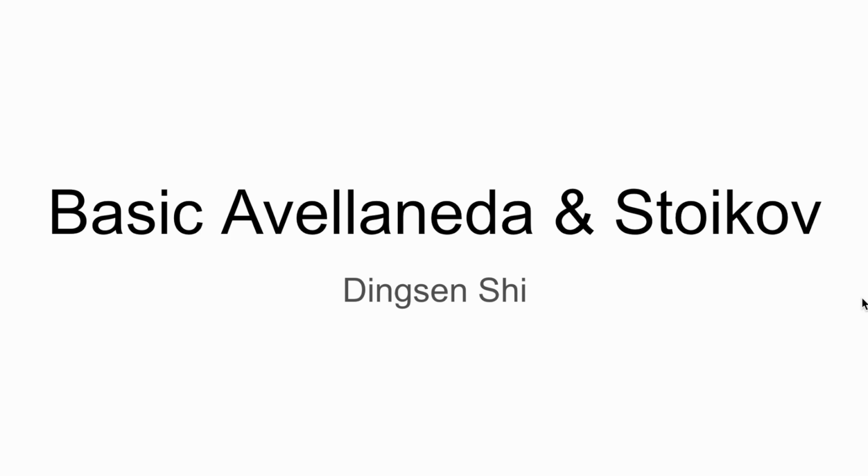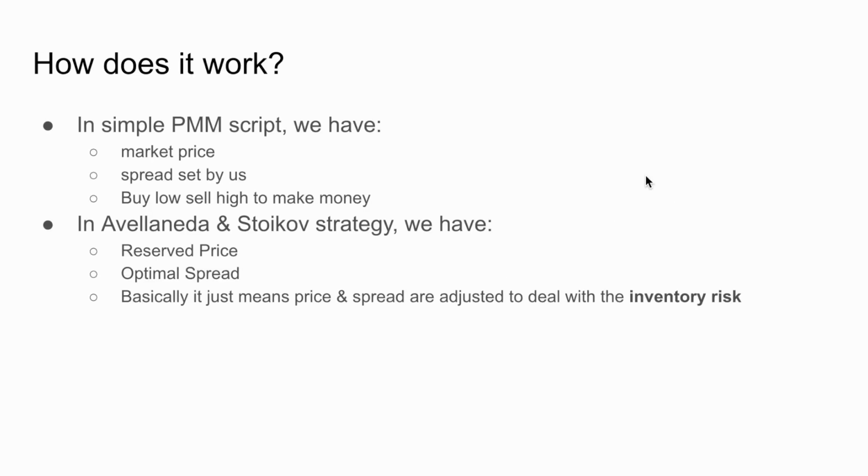Okay, so I'm going to start to introduce my strategy, which is the basic Avellaneda Stoikov strategy. First of all, let's talk about how it works. Like in the simple PMM script, which is a simple pure market making script, we just have two variables, the market price and the spread set by us, and then we just buy low and sell high based on these two variables.